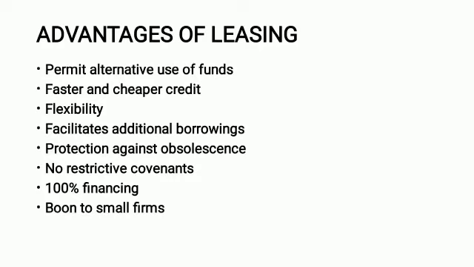The next advantage is 100% financing. Lease financing enables a firm to acquire the use of an asset without having to make a down payment. So, 100% financing is assured to the lessee. The last advantage of leasing is that it is a boon to small firms. It is a boon to small firms and technocrats who are not able to make the promoters' contribution as required by financial institutions.